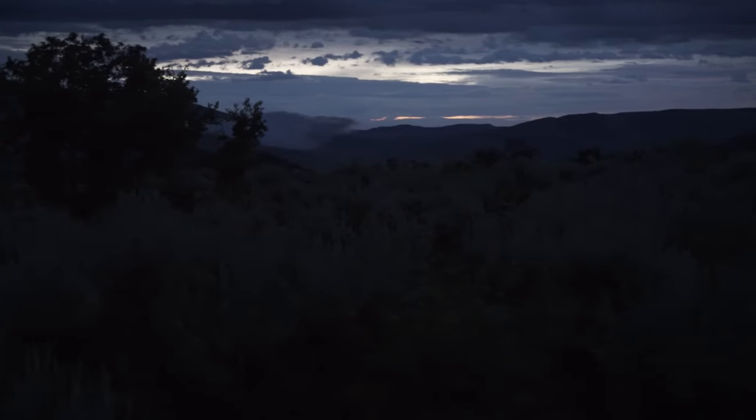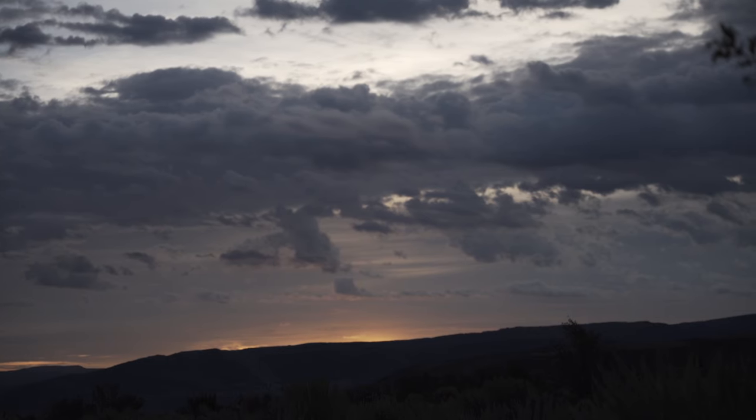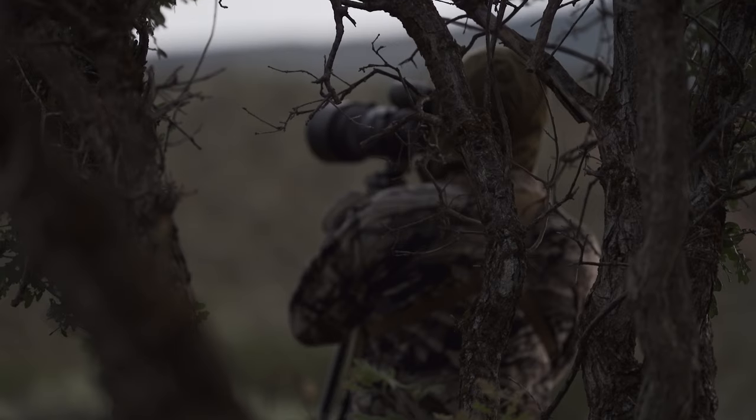The next morning we came right back here, same plan. Did the exact same thing, nice and early. We didn't see squat. I don't think we saw, we saw the one doe, maybe. Saw nothing across. So nothing moved out of there.